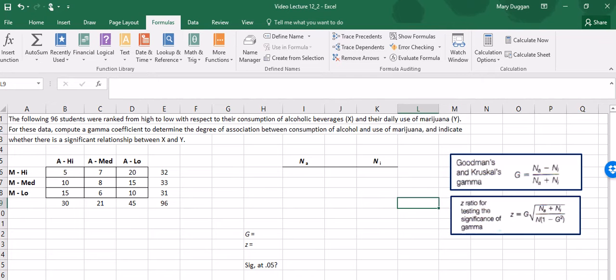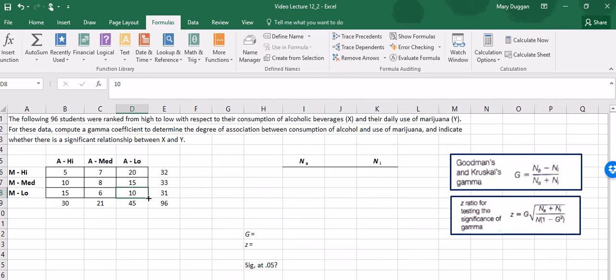So imagine that these study participants were all in a room and we were to select two of them at random and compare their usage. Let's say the first participant was from this group. This group is high on alcohol use and high on marijuana use. And we're going to select another person, maybe that falls in this category over here, low in both marijuana and alcohol use. If we compare these two participants, we can say that the participant in our high group is higher on both variables than the participant in the low and low group. That is, the person has a higher marijuana score as well as a higher alcohol score.